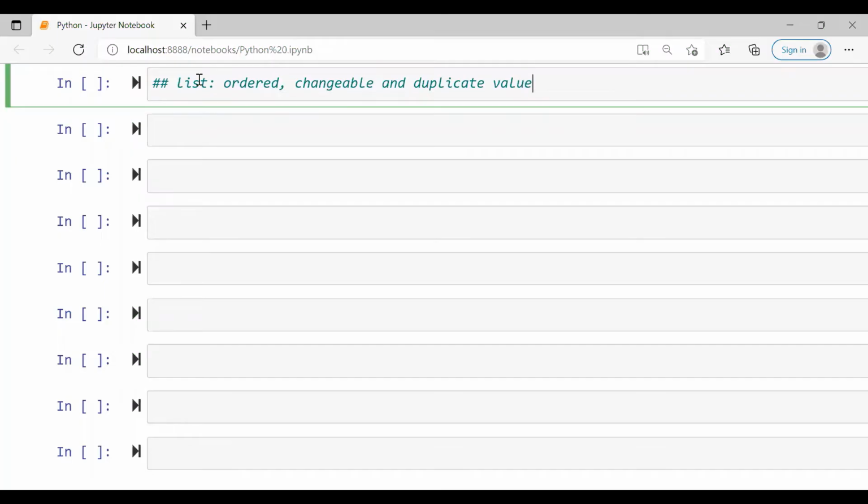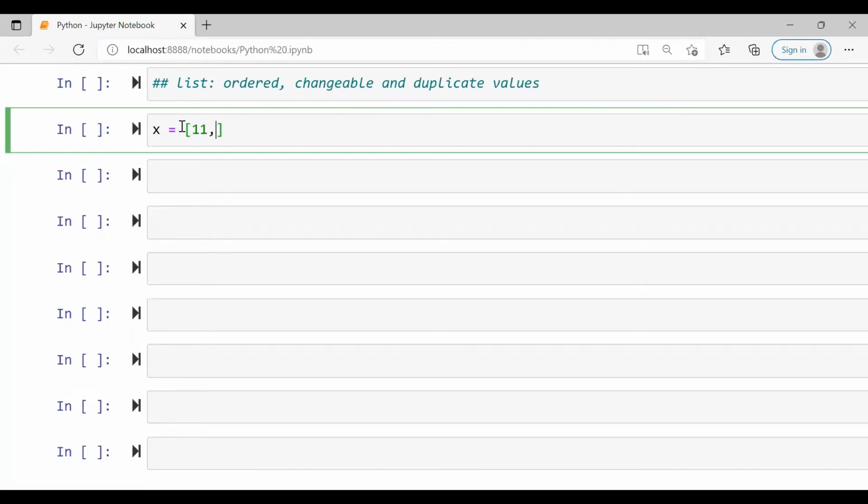Now, you know how to initialize a list. A list can be initialized by taking a variable X, and we can initialize a list by using square brackets because it's a collection of data. We can give values, or they're called elements or items. Suppose I'll give 11, 22, 44, 55, 67. So this is how to initialize a list.